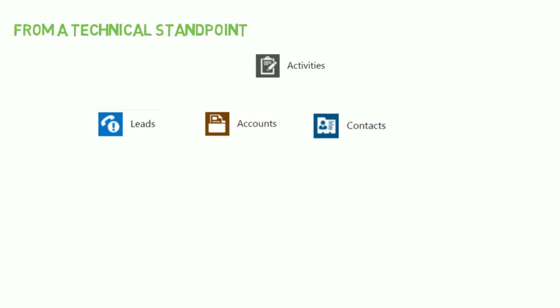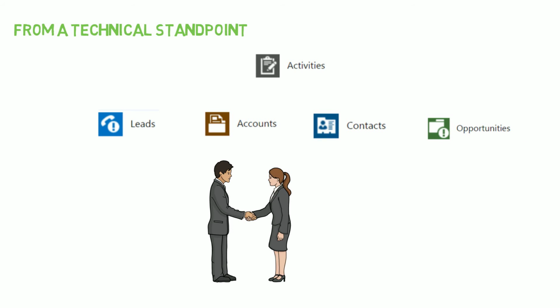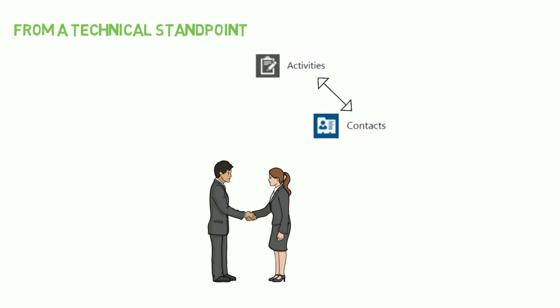From a technical standpoint, activities can be created as part of a lead, an account, a contact, or an opportunity. However, client-facing activities should almost always be created from within the contact record. This allows us to gauge the type and frequency of sales interaction we're having with each of our contacts.